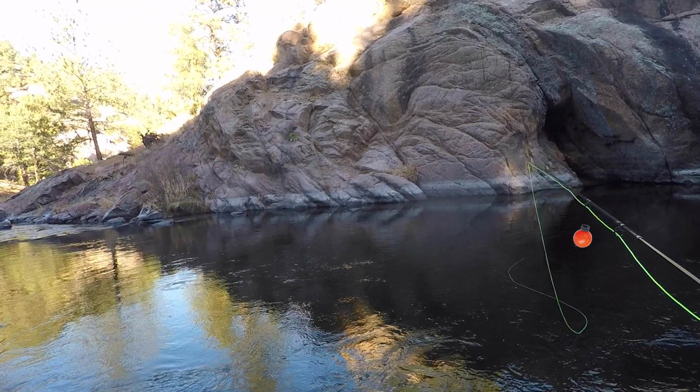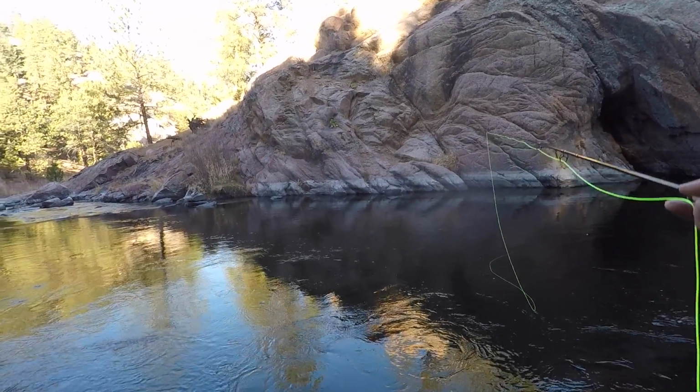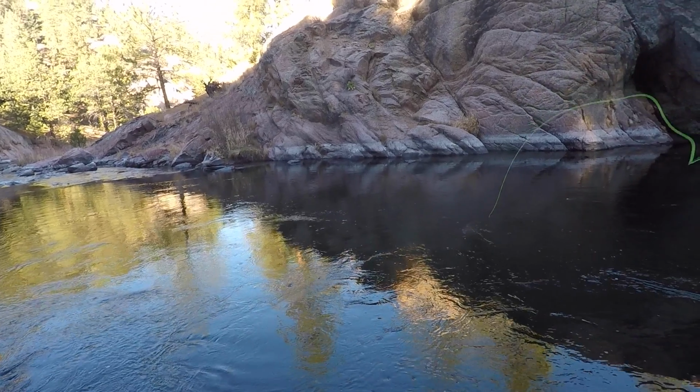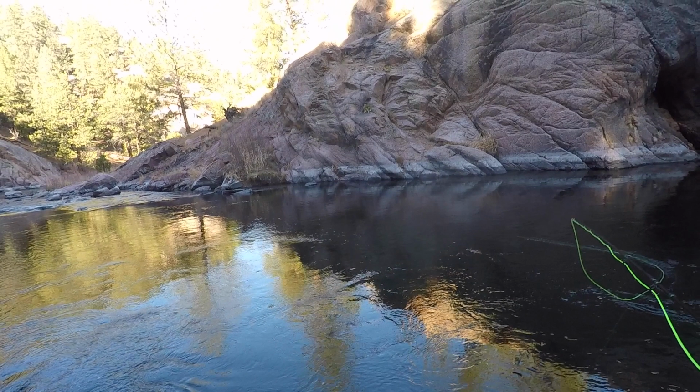Here's my indicator. I'm fishing that piece of water. The water nearest me is moving fairly quick, while the water where my indicator is moving a bit slower. This is going to cause drag on the line, so we need to mend. In one quick flick of the wrist, we have mended the line. This is pushing the line upstream and allowing our flies to drift naturally through the current.